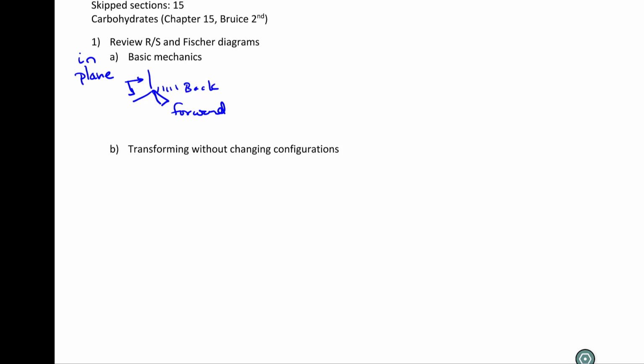So when we're doing a Fischer diagram, what we're doing actually is we don't have any of the atoms in the plane except for the central carbon atom. That's this guy right here. So we'll draw it like this. Oh, did it backwards actually. We'll draw it like this, and then there's a central carbon, and there's a wedge like this, representing atoms on the side. And then hatches like this.